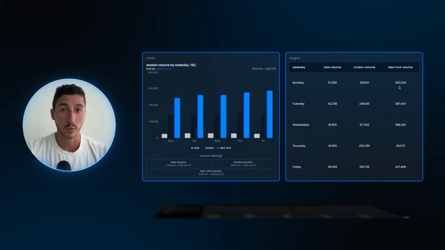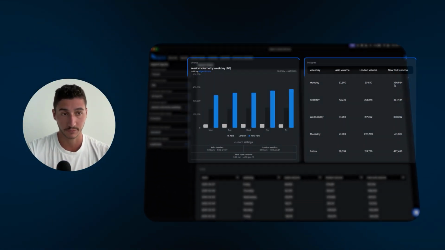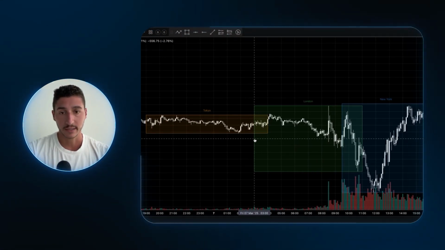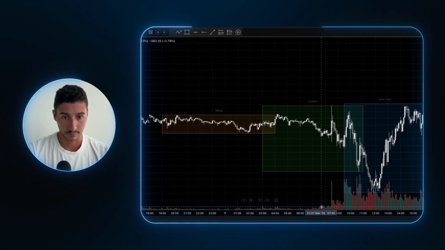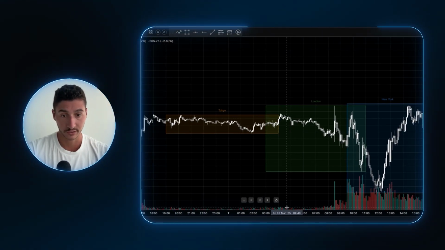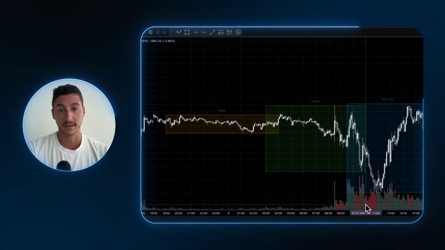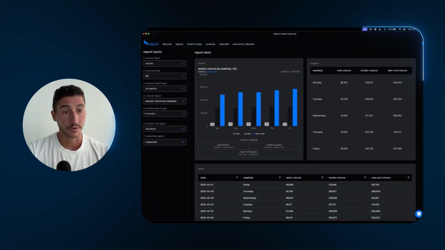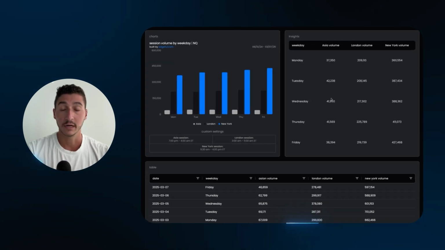There is no question that this is going to change how the price action develops, what it's like to actually trade in this environment on a Monday versus a Friday. You can see how dead it is in the Asian session, it starts to pick up a little bit in the London session, but really most of the volume is going to be in that New York session. So this is a way that you can understand whether certain weekdays behave drastically differently than others.